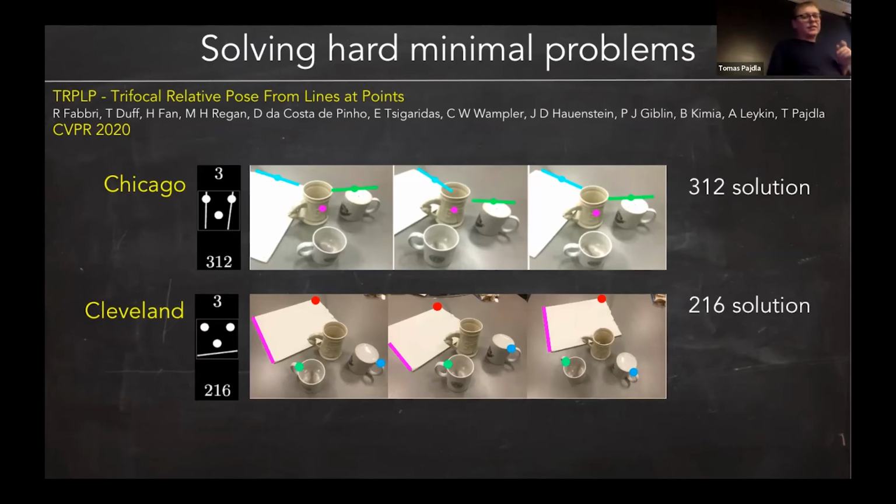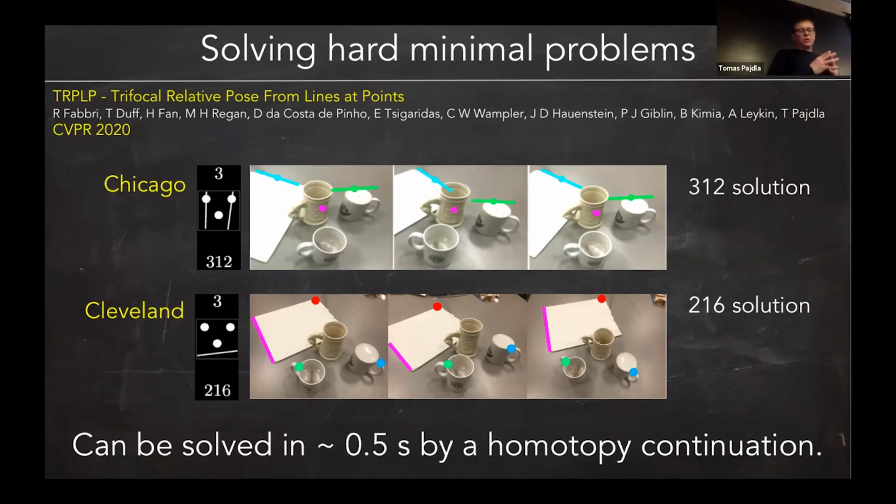And the first has 312 solutions, and the other has 216 solutions, and this is the area code of Chicago, this is the area code of Cleveland, and we now have this 272 problem, which is the 4 points in 3 views. What's the area code of 272? This is not far from it, Scranton. So we have a Scranton problem again. This is 272. So it's a little bit of fun, right?